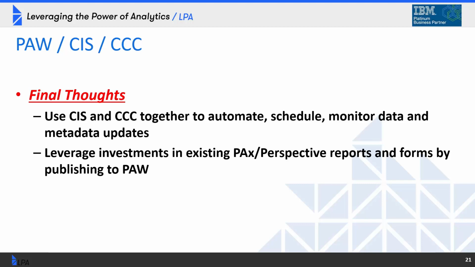We did a project with one of our clients, and we did just this. We basically took all those reports, and we made them into Planning Analytics books. So now, rather than launching Excel, logging into the add-in, etc., they can go directly to Workspace through a browser on any device, anywhere. They can look at their reports. They can interact with their reports. If they want to bring them down to Excel, they can. But it's a good way to throw some automation on stuff that you've already built, by just using Workspace and bringing those books as a starting point, bringing those existing worksheets and reports and forms into Planning Analytics Workspace so they can enable them on the web.